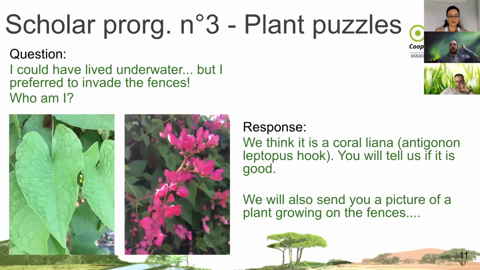I could have lived underwater, but I prefer to invade the fence. Who am I? And so this species is a coral liana. This is why the organizer of that program says I can live underwater. It is not true. It's not a submarine liana. It's just because the common name of the liana is coral liana.